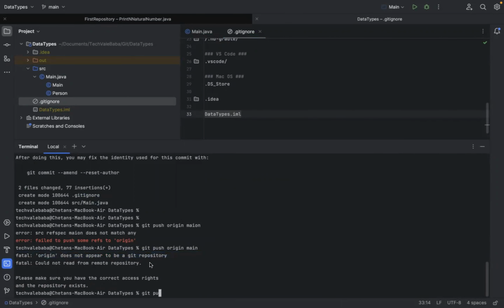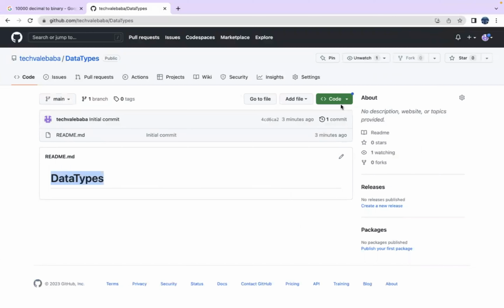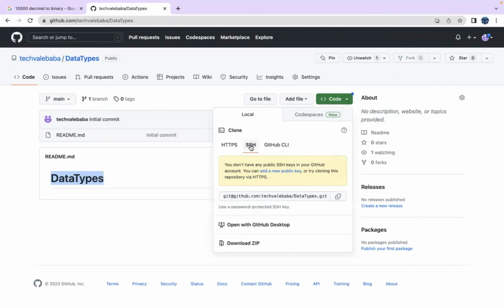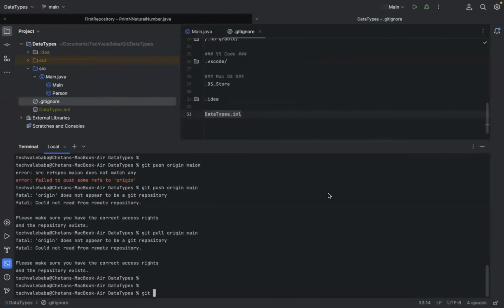Let me pull that repository. Okay, so something is wrong. Git remote add.